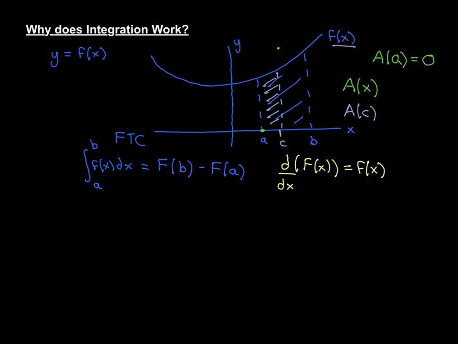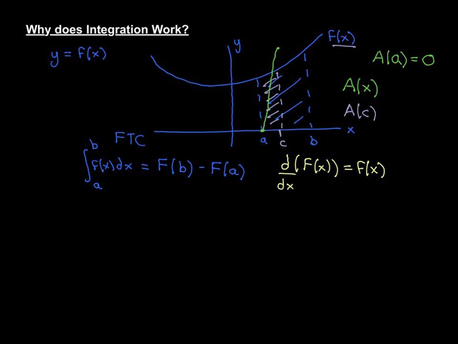And all of the points in between a and c, they'd have the same definition. So if I went to a point here, the value of A evaluated at that point would be the amount of area under the curve f of x between a and that point in between. So it would be this area here. So this area function might look something like this, etc. And it's getting bigger because the cumulative area under the curve f of x is gradually getting bigger as we go past the point a.